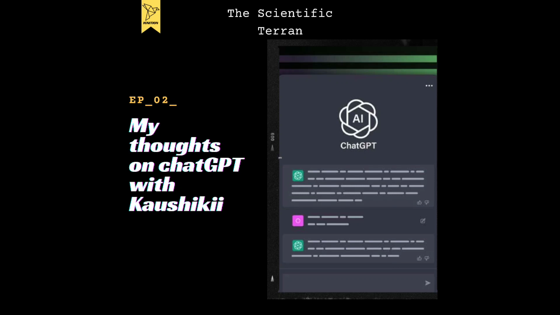Is the language that ChatGPT uses to respond understandable? Can everyone understand the English or the language that ChatGPT is using? Yeah, for sure. I think it generates responses specific to the user. If you are using very simple language, most probably it is going to answer in very simple language. And if you don't feel the language is simple, you can ask it to explain it in simpler language.